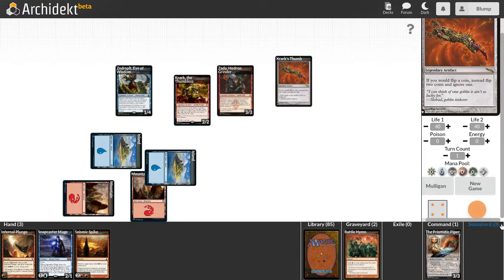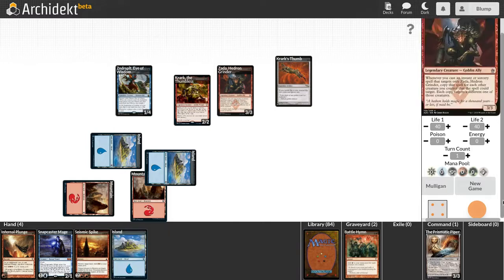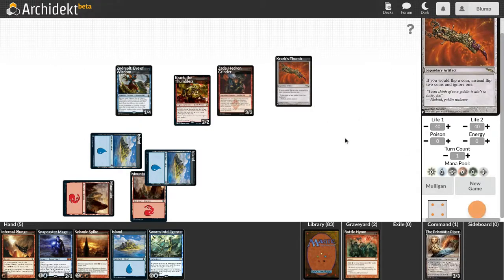Okay, combat. Flip coin, flip two. So orange is always winning, black's always losing. Flip the first one. We win. Okay, now since we won, we gotta do it again. We win. Okay, we get to draw a card. We gotta do it again because it's until we lose. Oh, I don't like that one. Krark's Thumb comes in. And we win.